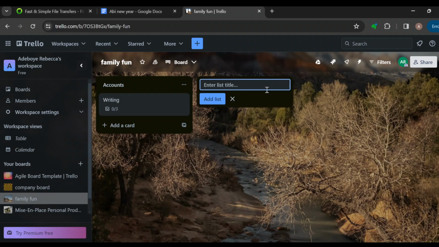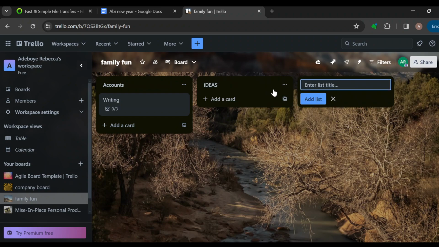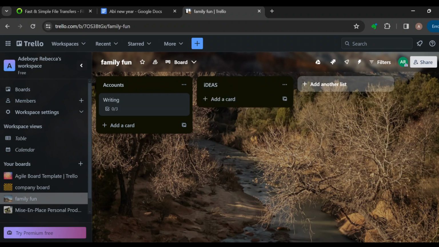All right, for example, in this add new list, you could say ideas, and then you add the card and you would attach due dates, labels, drafts, or attachments for this particular card. This is to ease your content creation process. Okay, so for example, you could list out a place where you get ideas from, and it could be the forest, for example.